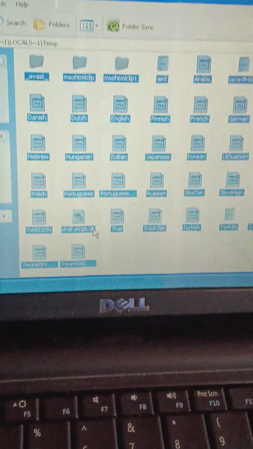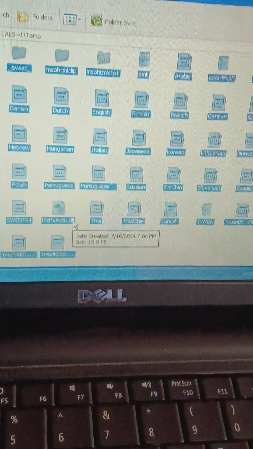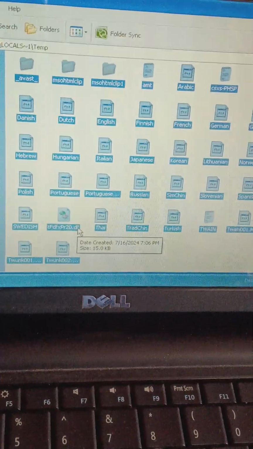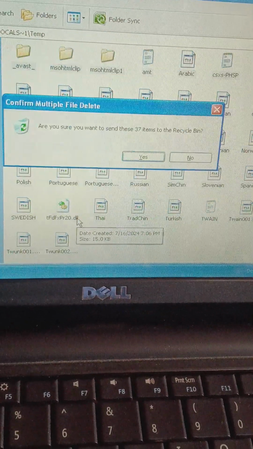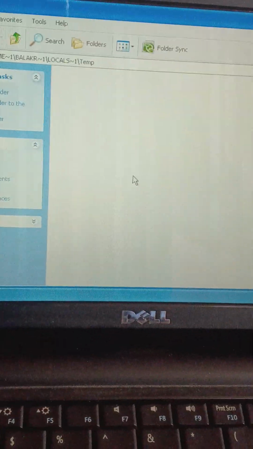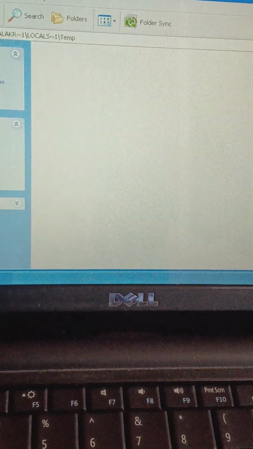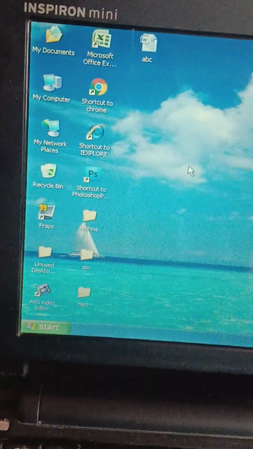Now Control A, I clicked for selecting all files. After selecting, click on the delete key. Okay. Now deleted.